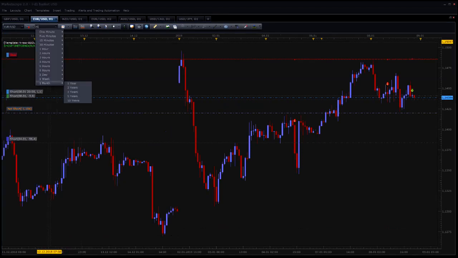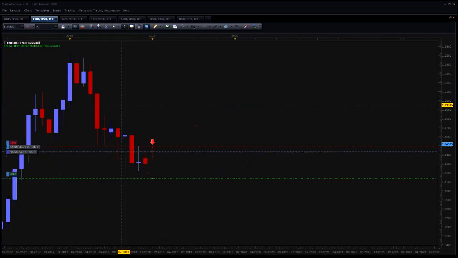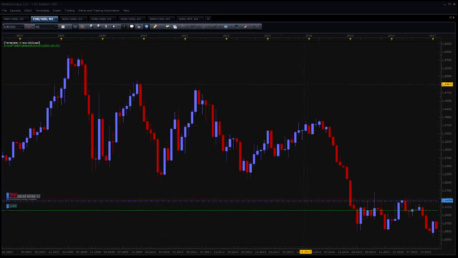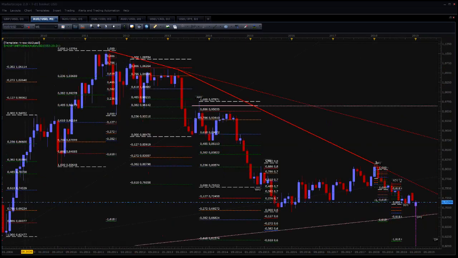Anyway, back to, so this is Euro dollar. Euro dollar on monthly chart. Oh yeah, we have to, because we did some changes. Hold on, this is going to confuse the heck out of me if I don't leave it as is. Aussie dollar, come on, thank you.